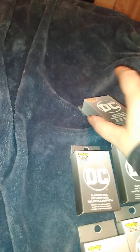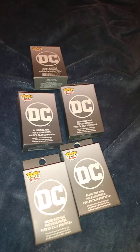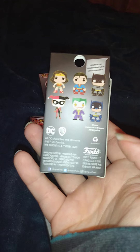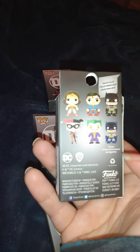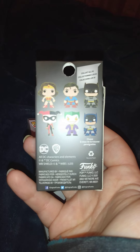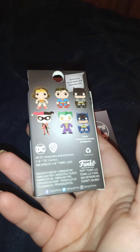I've never opened these before and as you can see I literally got like five of them. Let's look at these — which ones do we want? We want both Batmans if I could, Harley Quinn, and a Joker. Don't care about Superman or Wonder Woman, but I got them anyway.